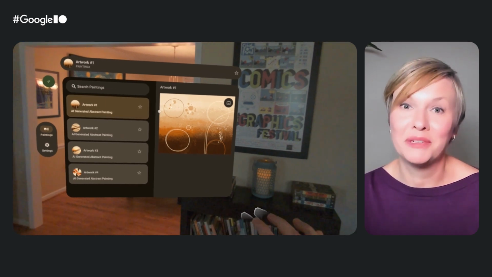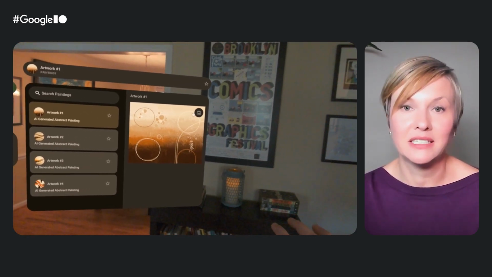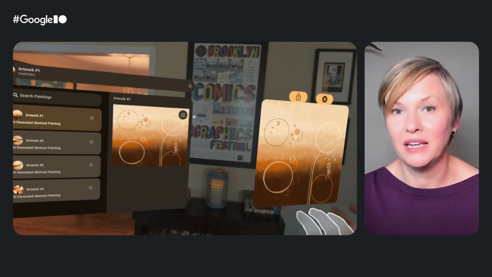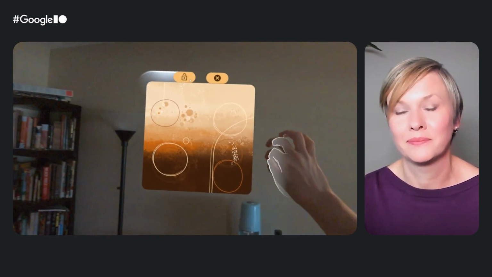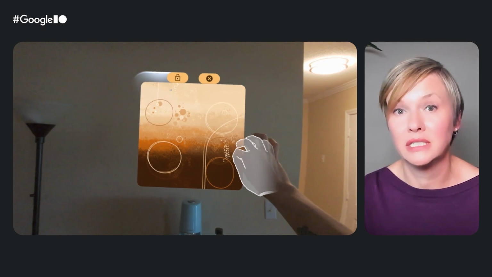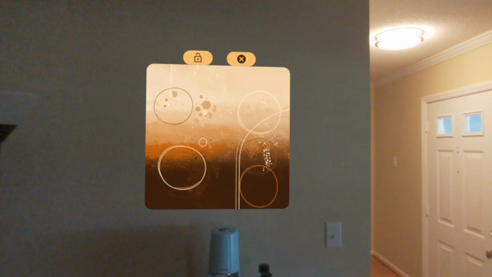I can see all 4 images that were generated for me, and when I decide on one that I like, I can select the painting icon to get a movable painting that I can attach to the wall where I want it. Attaching a panel or other entity to a wall like this is called anchoring. In this case, you can see there's a little lock icon. That's going to persist or store the information about where this painting is anchored, in effect remembering where I've placed it. Now I can select my favorite piece of generated artwork and anchor it to a wall in my physical environment while the app remains in pass-through mode.